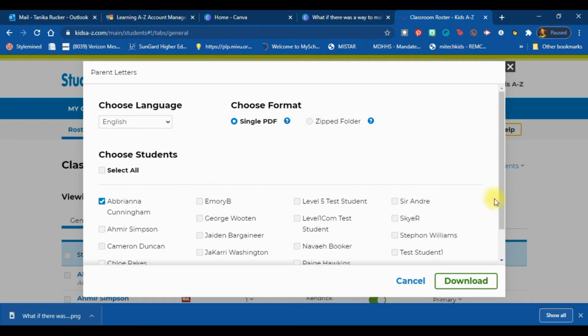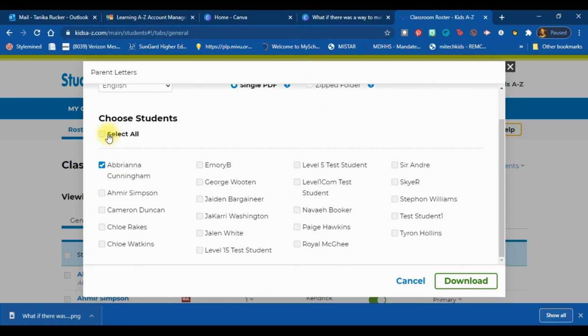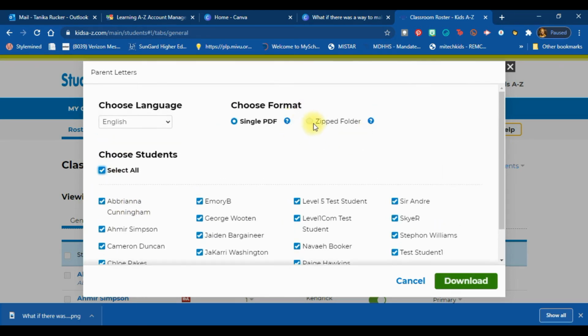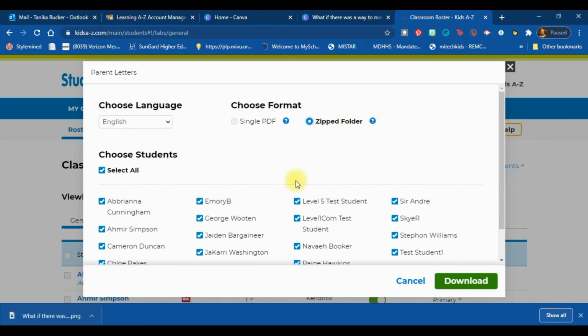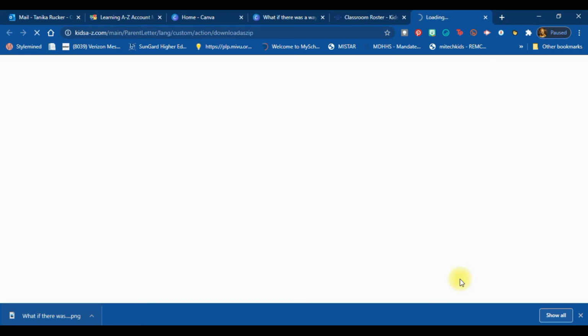You also could download the students all at one time. If you do that, it's going to come in a zip folder. And once it comes, you will want to choose zip folder. That way it will divide up each individual student login sheet at one time, and you'll just have to unzip it and send it from the unzip file as well. So let me actually do an example of that just in case you've never done that before. So here's the zip folder. I'm going to download them all.